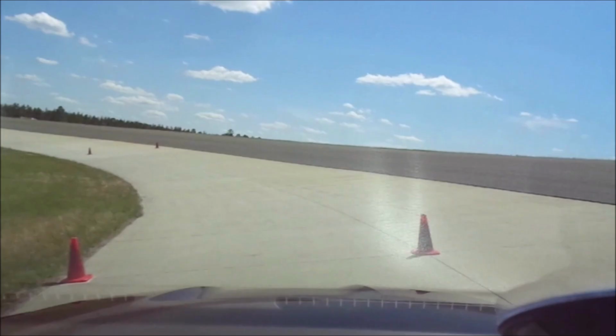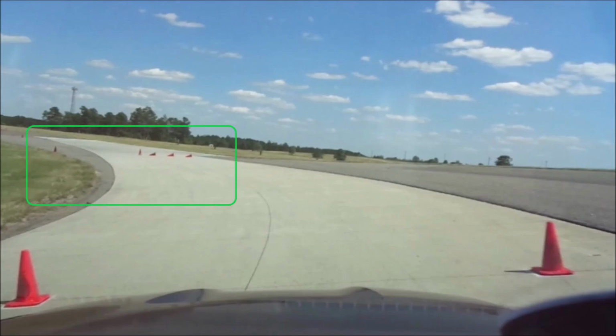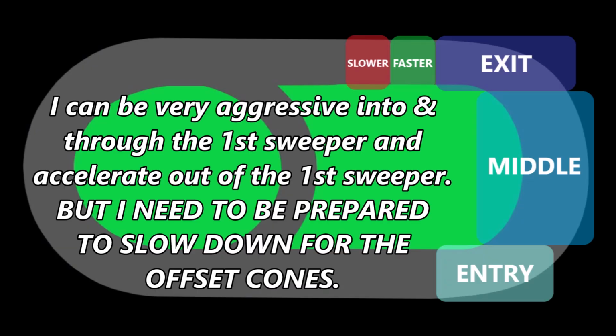The middle is very fast, and the banking will help me attack harder. I need to run the correct line and be very aggressive in the middle of the first sweeper. The exit is fast because there's a short section after the sweeper that's a little faster. But the offset cones are slower than the short section after the first sweeper. I can be very aggressive into and through the first sweeper and accelerate out of it, but I need to be prepared to slow down for the offset cones.